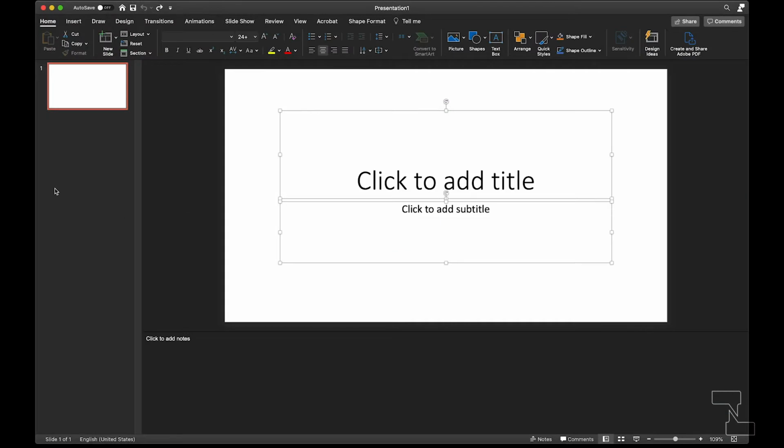So this is the view that we'll be working in. Towards the left, you'll see the slide viewer. To the center, this is where we'll do all the work on the individual slides. And then at the bottom is a space for our notes. Across the top here is the toolbar, and the toolbar is fully contextual, dependent on where we are inside PowerPoint. There are four main areas that we're going to go to in this video, one of which is design. We'll go to that in just a second.